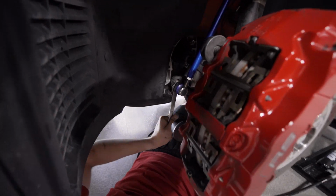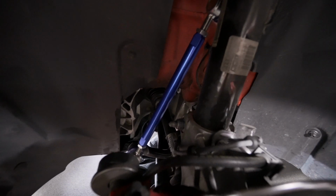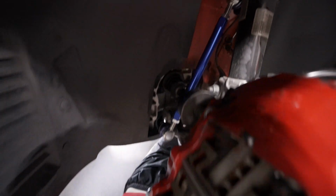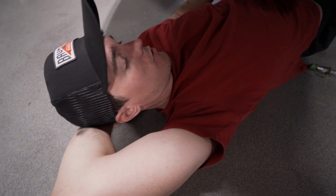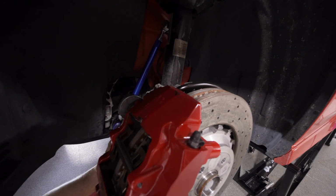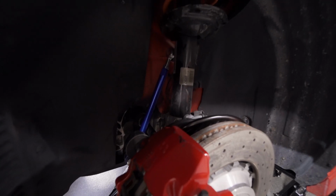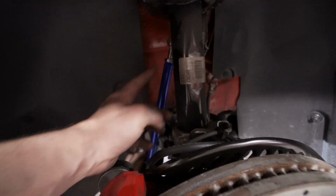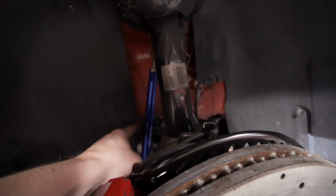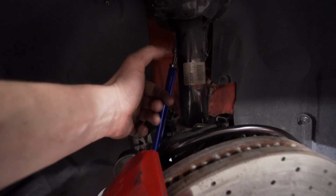Someone that is smarter than us can maybe comment on this, but we didn't end up using this spacer because it looked like it's going to clear the drive shaft just fine. Let us know if we're doing dumb things that we shouldn't be doing. Maybe it's for another car on the MQB platform that's different in terms of arms and stuff, because it's supposed to be for clearancing the drive shaft. Plenty of clearance already, but I'm imagining the sway bars on this car may be different than a base model Golf or something. So once you get those in, make sure you tighten down the lock washers, and note that one side is reverse threaded because that's how you adjust it. Otherwise you would only slide the bar up and down, you wouldn't lengthen or shorten the whole arm.